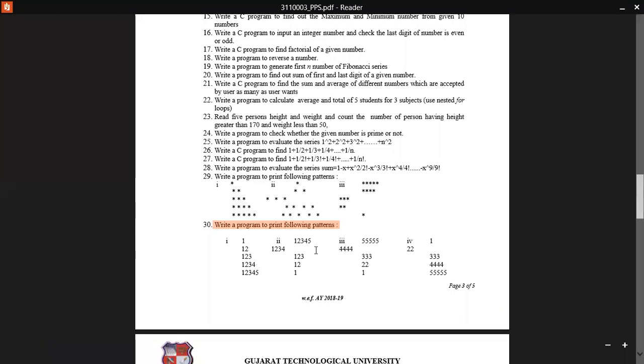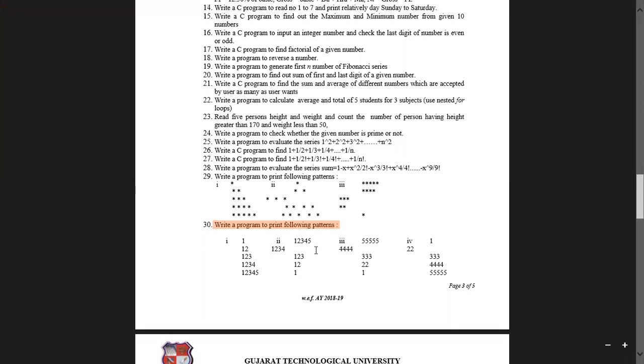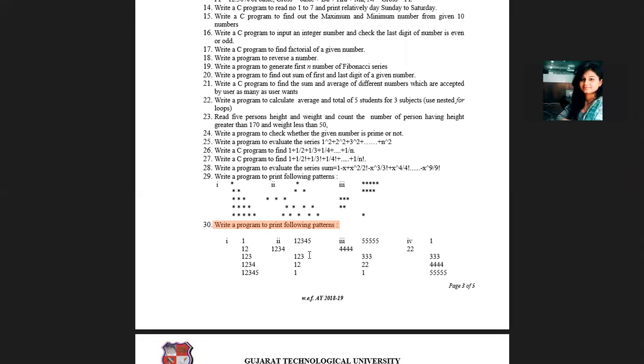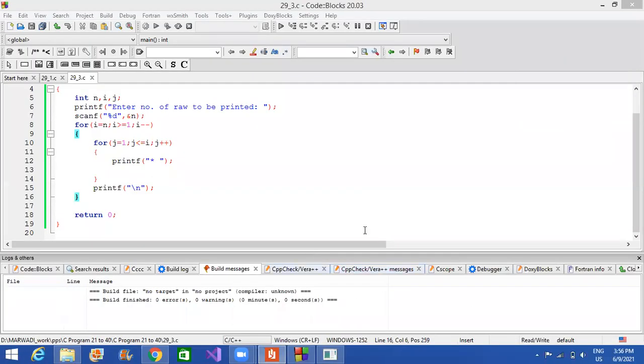Okay, I'll be going with the second and the fourth pattern. For your reference, I'll be going with the second and the fourth pattern. And then the others you will perform.